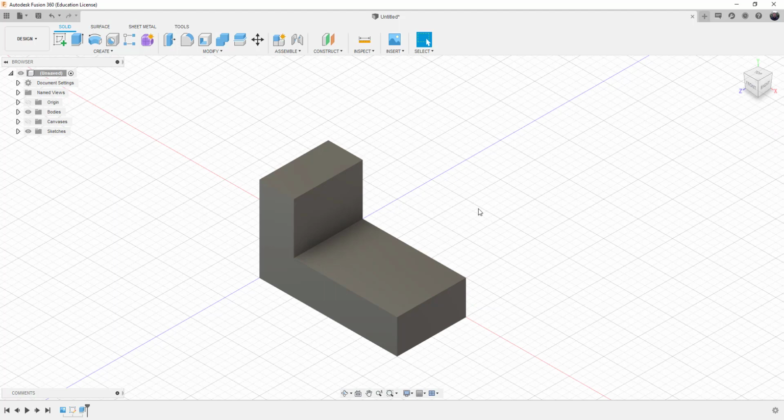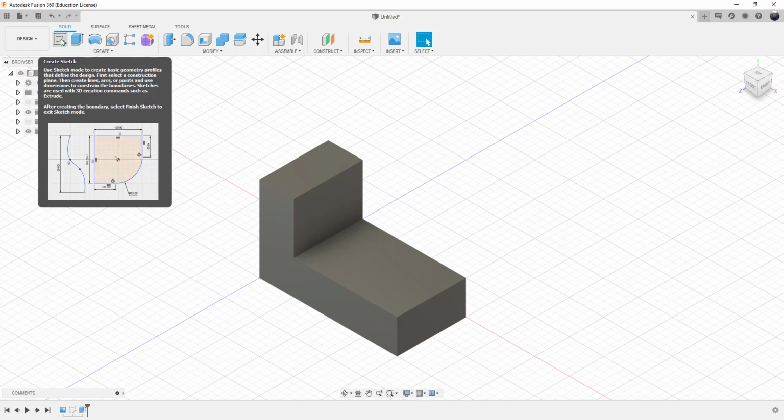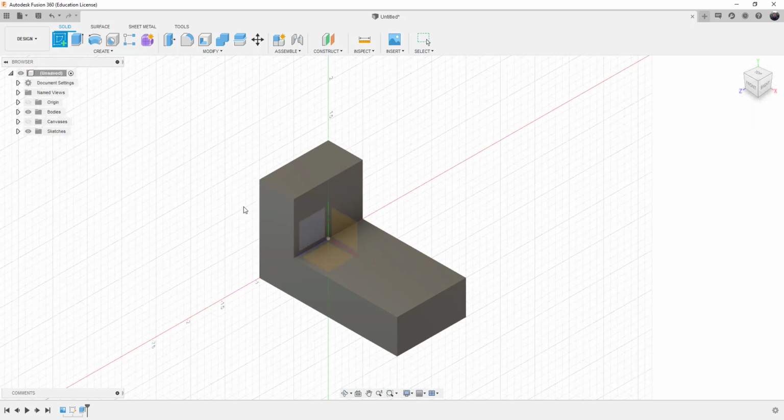Perfect. Now we've got a 3D model. Congratulations. The next step is that we need to draw a cutout here on this top surface. Well, we've got 2 options. Remember the process: sketch, constrain, develop the 3D model. So remember when we started with the sketch command. We then sketched out the shape, constrained it with dimensions, and then created the model.